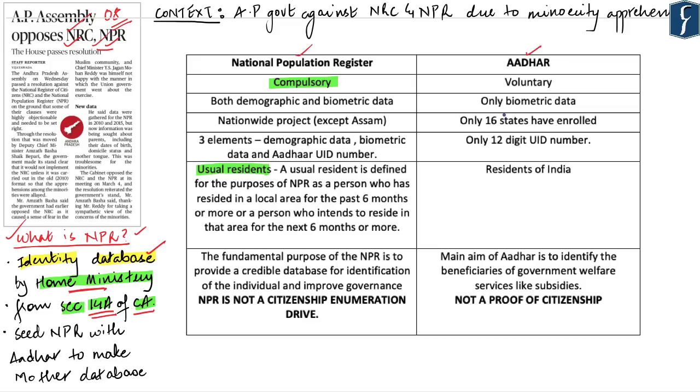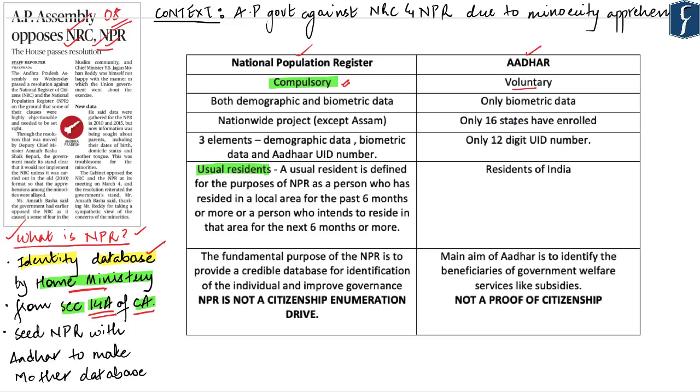Now at the outset, please remember that irrespective of whether you are enrolled for Aadhar or not, you have to compulsorily and mandatorily register under the NPR. So that gives us our first point, that your NPR is compulsory, however registration under Aadhar is voluntary. So beginning when the idea of Aadhar was conceived, it was made voluntary. However, this government then made Aadhar compulsory.